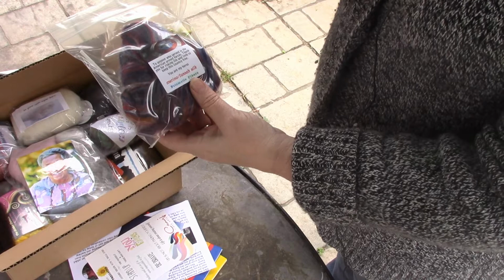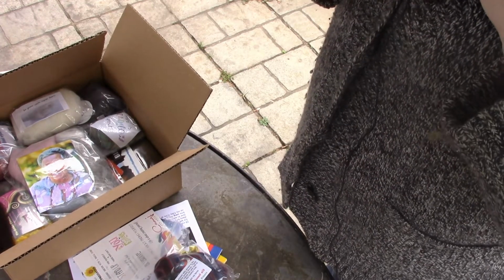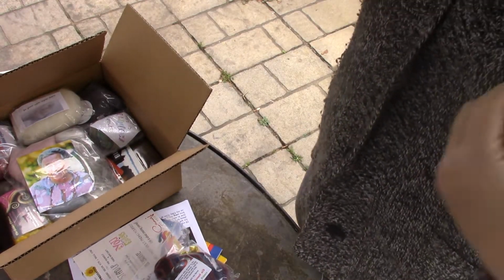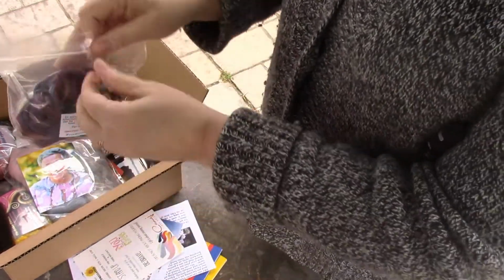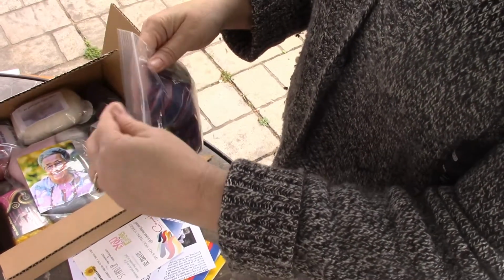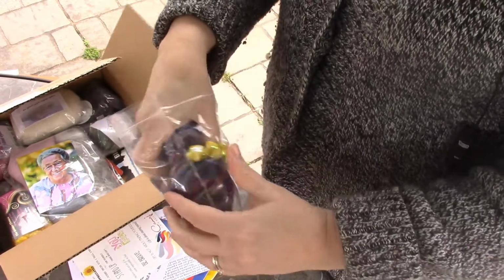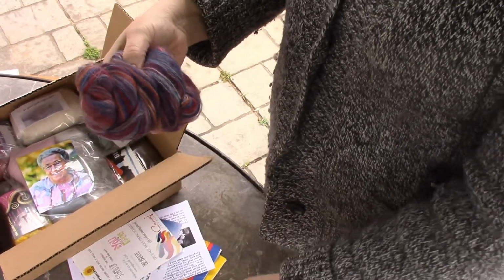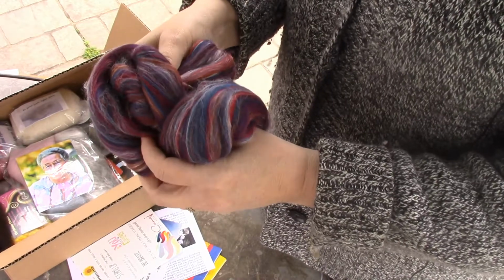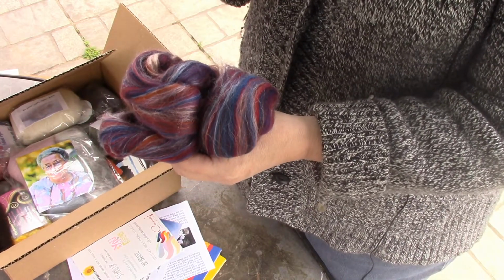Keep this country free. You are my heroes. Merino and Tessa Smith. We have some candy, and we have some stars. We have a red, white, blue Merino Tessa blend. A little bit of orange and different shades of blue. I'm hoping I have sound, and if sound runs out on this, experiencing sound.